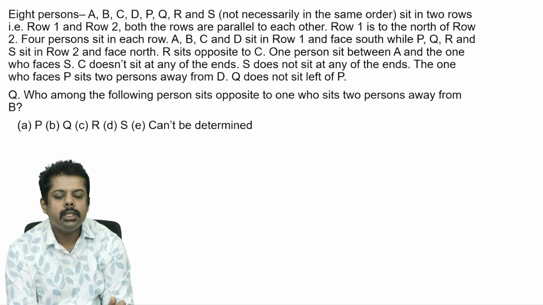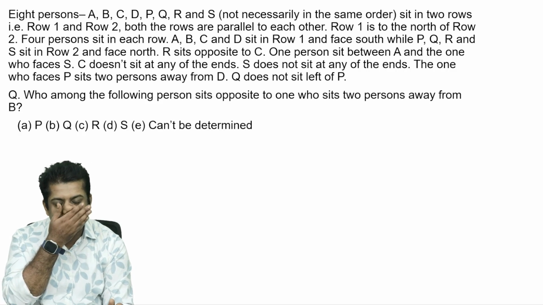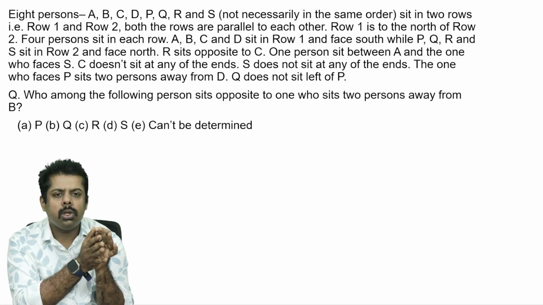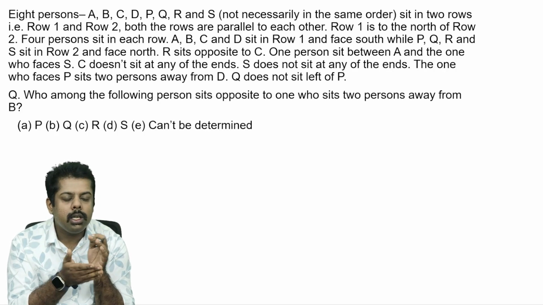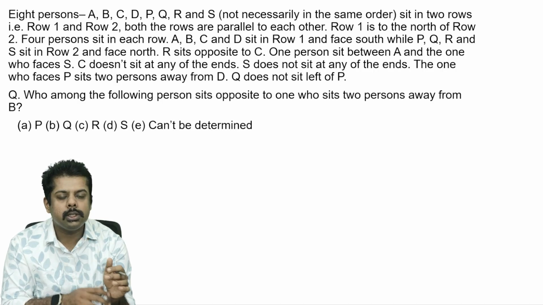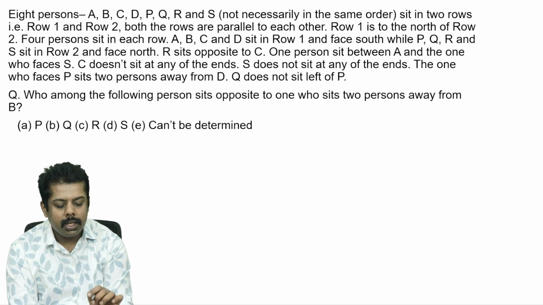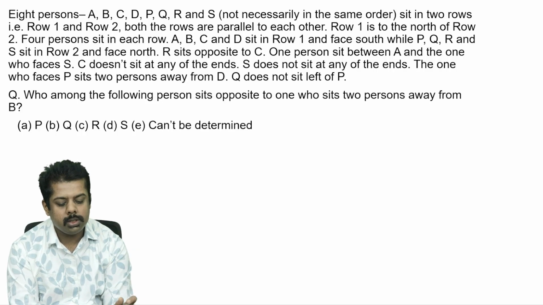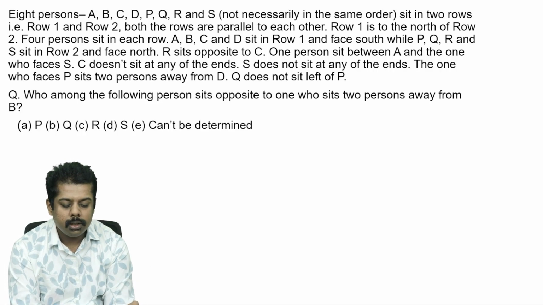So the next set is basically a parallel seating arrangement. So it is not based on circular. This is also a type that has been occasionally asked, that's why we have only placed a single question here. So in parallel, in the intro part, they have given a briefing on how we are going to arrange it. So we're just reading it through.